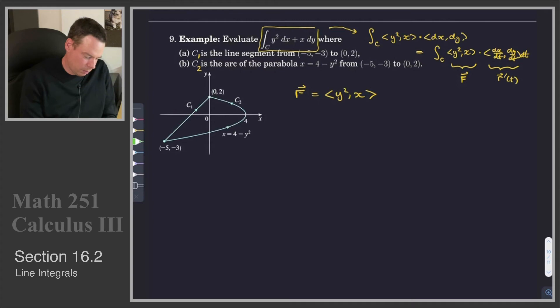For part a, we go along the line segment, curve c₁. I'll need a parametrization r₁(t). That's a line segment starting at (-5, 3) and ending at (0, 2). I can take it to be (-5, 3) + t times the vector that goes from (-5, 3) to (0, 2). That vector is the difference of the tip minus the tail: 0 minus (-5) is 5, and 2 minus 3 is -1, wait, 2 minus 3 is -1... Actually 2 - 3 is -1. So the vector is (5, -1). That tells me x as a function of t is -5 + 5t, and y is 3 + 5t.